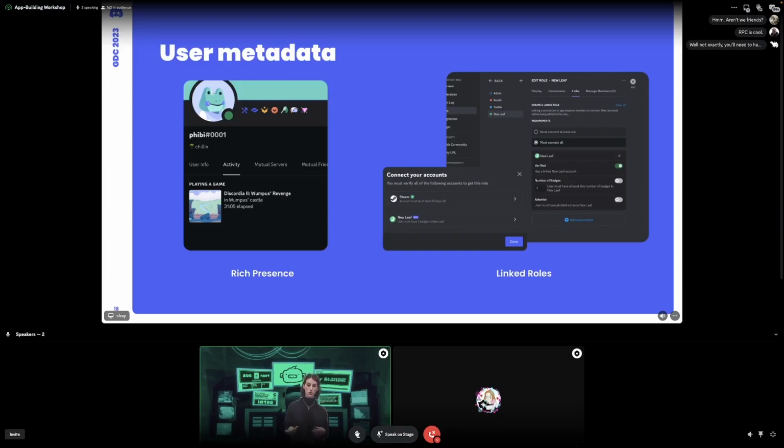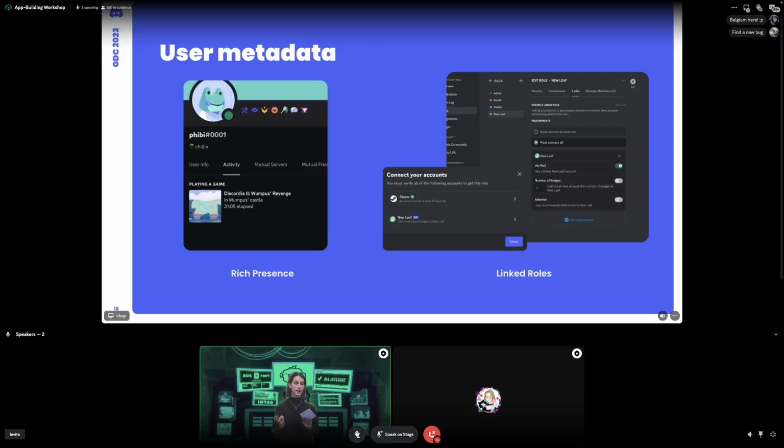Another place where you can add user metadata inside of Discord is through linked roles, which is a newer feature. Linked roles allows admins to automatically set up gated roles, and they're gated because they're based on specific metadata with a built-in or a third-party connection. So let's say you want everyone that has a specific role to have a certain number of badges or a certain stat or a certain rank or a number of games played or something like that.